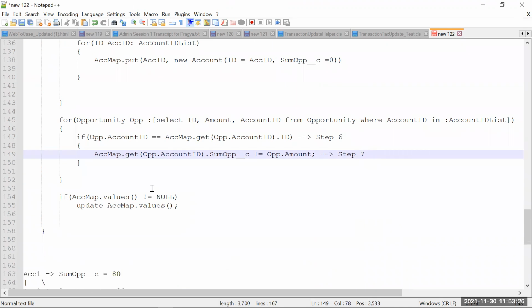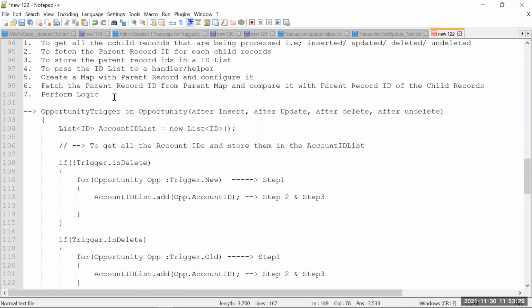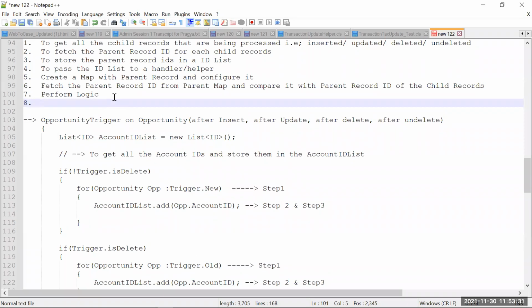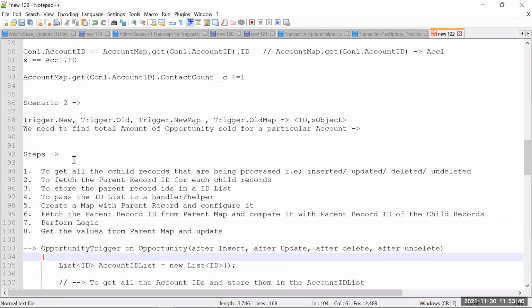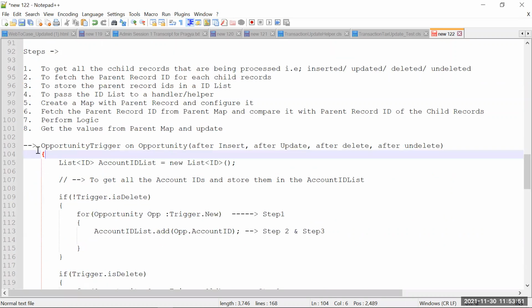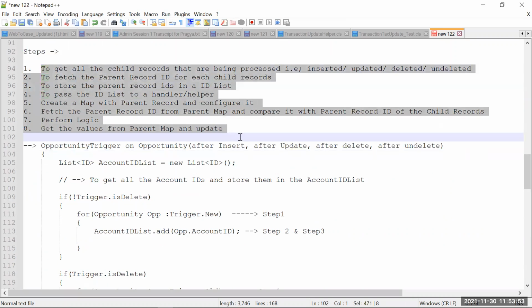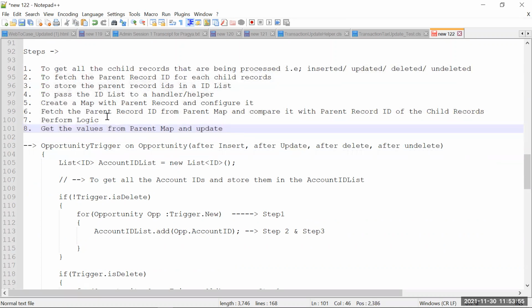And step number 8 will be get the values from parent map and update. So these are all the steps we need to follow. And the thing is, if you follow this for any scenario, you just need to update step number 7.